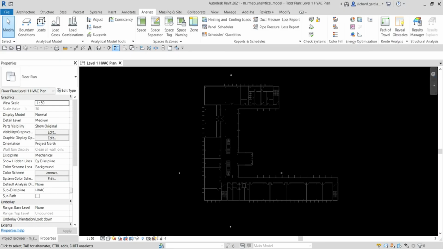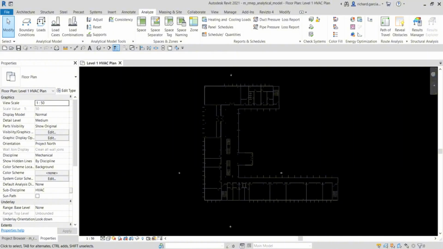Building performance analysis. So in Revit MEP, you use an analytical model for building performance analysis. So the analytical model interprets the spaces and zones in the Revit model. So to evaluate the energy loads requirement of the building, you define the heating and cooling load information for a building model. After you define the information, we can use the tools in Revit MEP to perform the heating and cooling loads analysis, which is what we're going to do later on after we discuss the analytical model and some ways to define the spaces and zones properties.